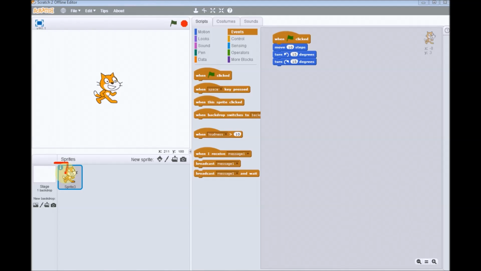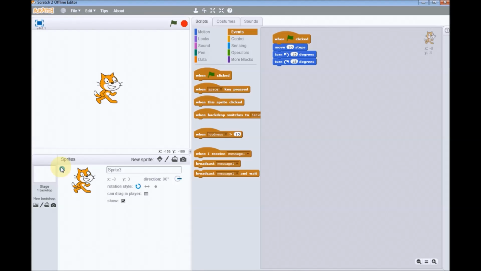Next, this little eye, the top left-hand corner of this scratchy sprite, allows us to see information about the sprite. Things you can see are, first of all, its name. I'm going to go ahead and change that to Scratchy. It lets you see the position of the sprite on your stage. Please notice we have an X and a Y coordinate.